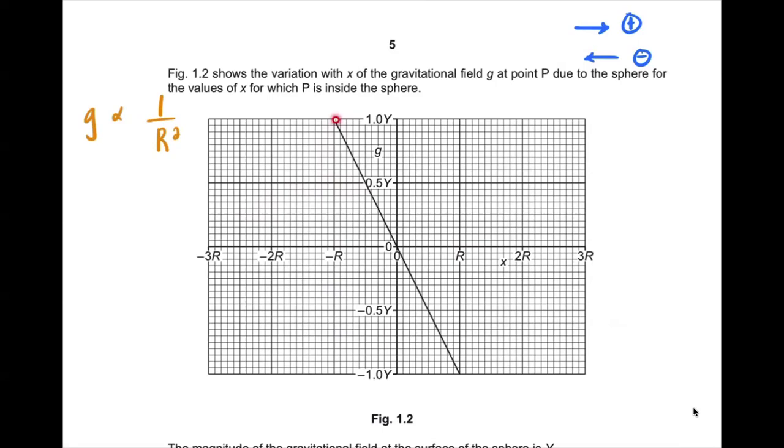So when the distance away from the center doubles, this is going to fall to a quarter of its value, right? So it's going to be this. And similarly, when the distance triples, this would become 1 over 3 squared, so 1 over 9 of its value. And if you find this in your calculator, 1 over 9 is 0.11.